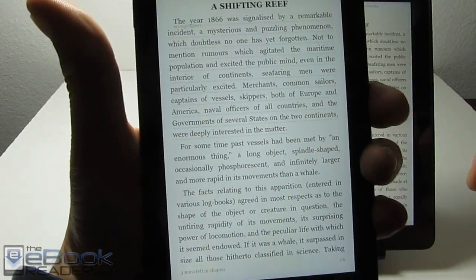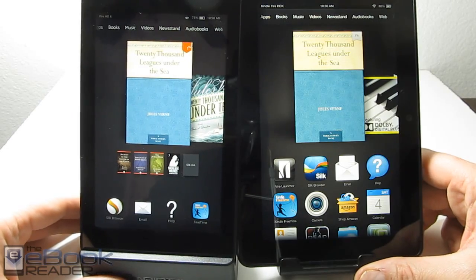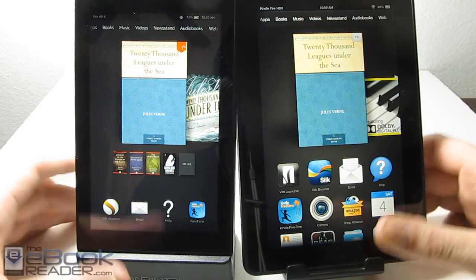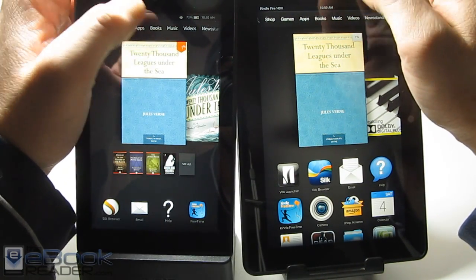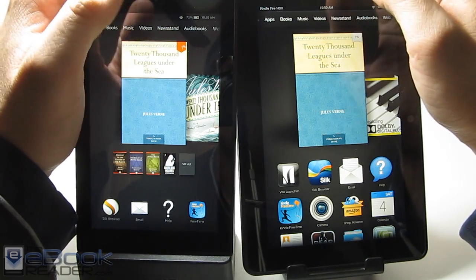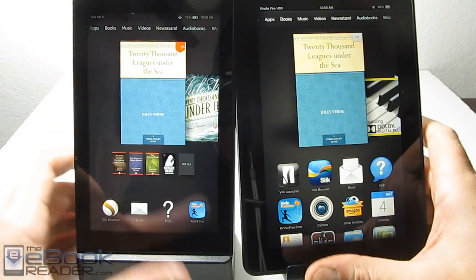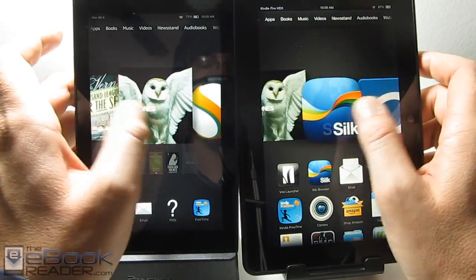But once you have the smaller device, I really like the Fire HD6 form factor, just because you can fit your hand around it really well, and you can still use your thumb for navigation and stuff. So it doesn't really matter which one you got. The software is basically the exact same amount of features on them. I mean, you've got the same exact lists up here with the same exact apps and books. It just has slightly updated software here on the HD. I'm not sure, like I said, if the HDX is getting the software or not, but as far as features go, you're getting the same exact thing, same exact carousel.